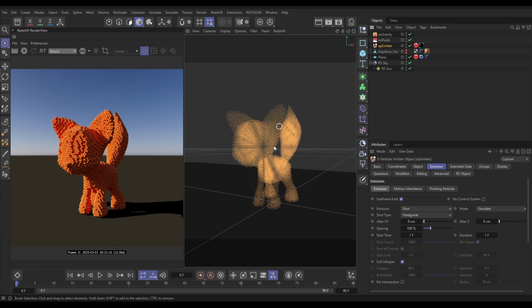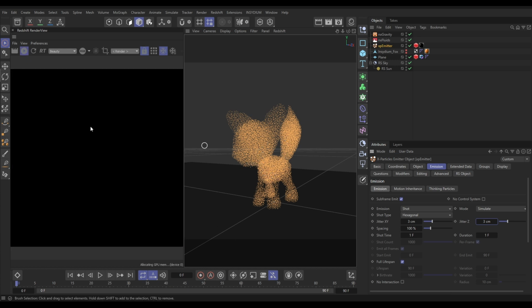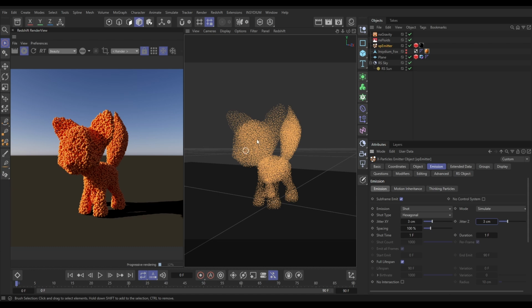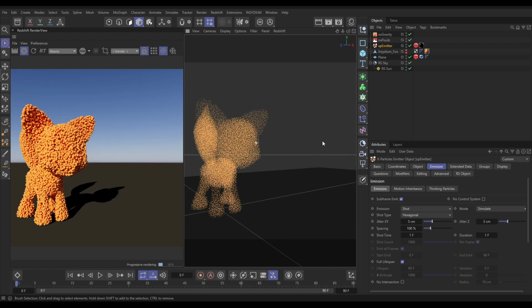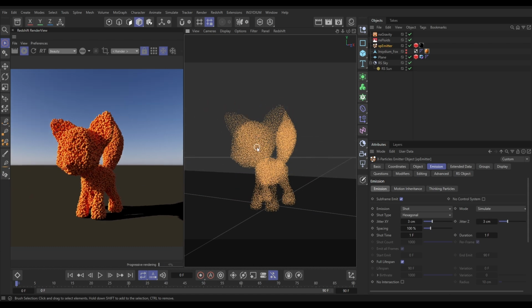Well, we've got a few controls in the emitter to sort this out. In our emission tab, we've got our jitter controls, which will do just that. It will jitter the X and Y and the Z position of those particles to break up this grid. So look, let's put our jitter on maybe 3 and 3. And you can see that that's changed our particle distribution here. Let's hit render. And yeah, look, so that has obviously broken up that grid. So you may think, well, that's it. We've cracked it. We're done.